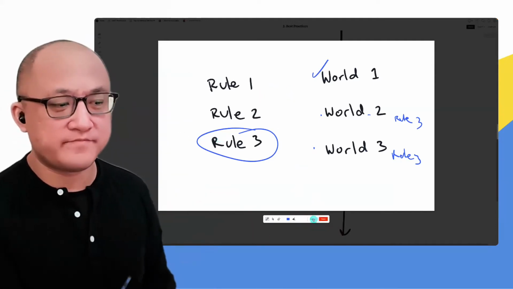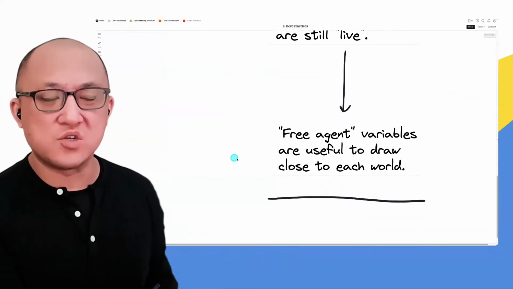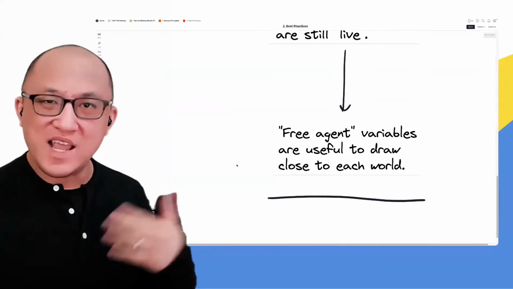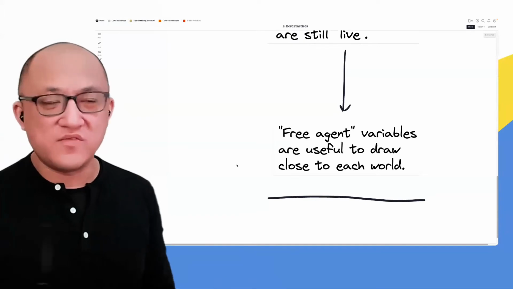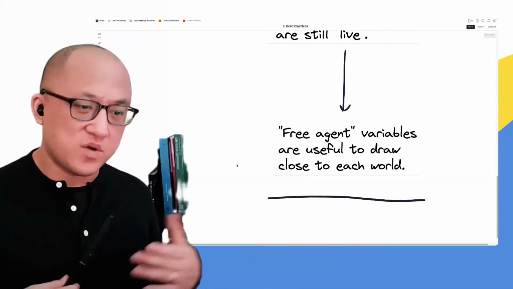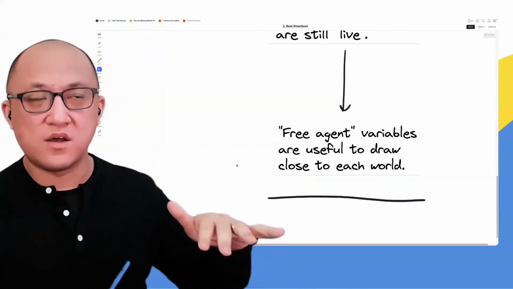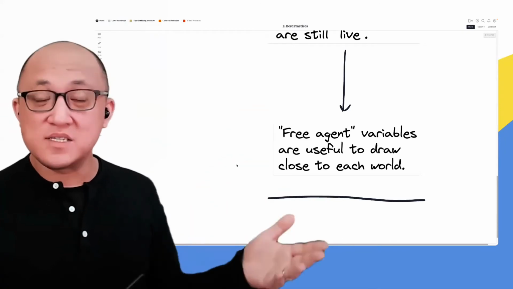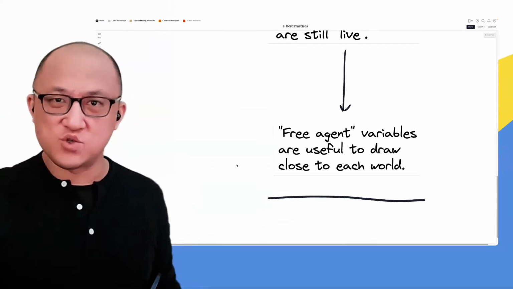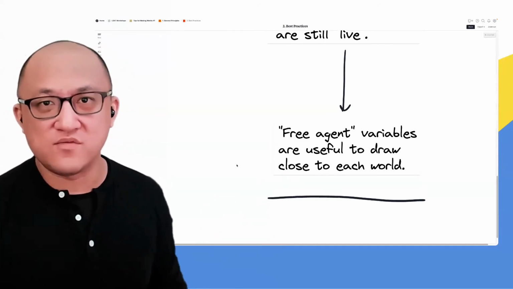All right. So the final thing that you want to make sure to do is to draw your free agent or floating variables next to each world if you can, right? If it's easy to do that, because people lose time from just thinking, okay, who else is left? And then they go back to their list of letters. It just takes time to realize who's left. If you do that at the start and just draw it next to the diagram, it's going to cut out 5-10 seconds of wondering.